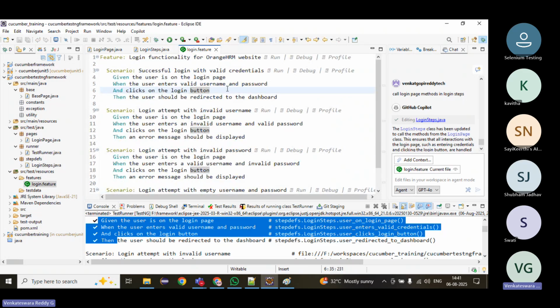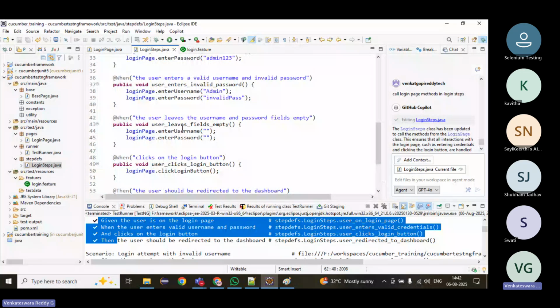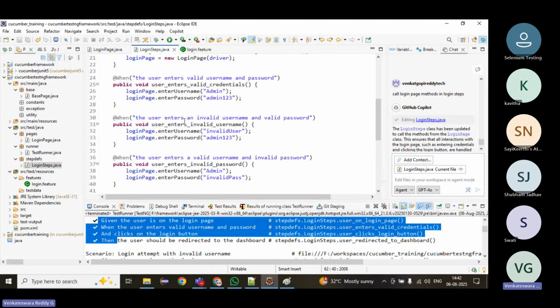That is what we have to say if anyone asks why you are writing like this, why not write a single reusable method. Wherever required we will write one, but in some cases we cannot. In this case we cannot, because we have positive and negative scenarios. So it's always better to have separate methods for each, so that it will be very easy.